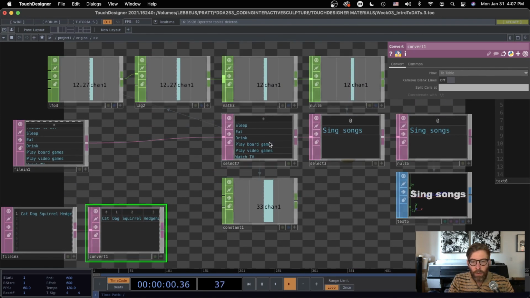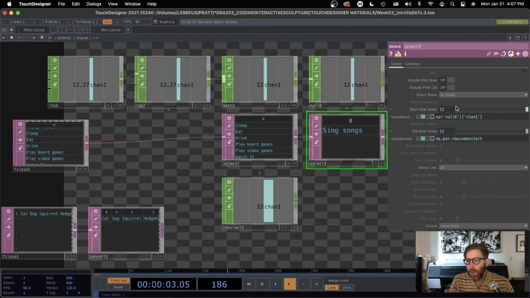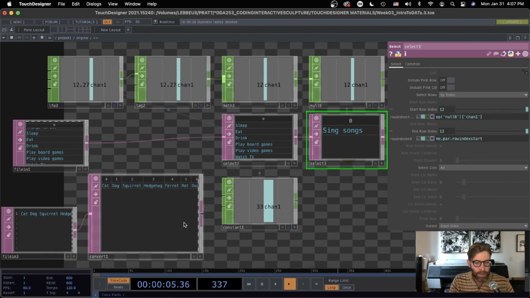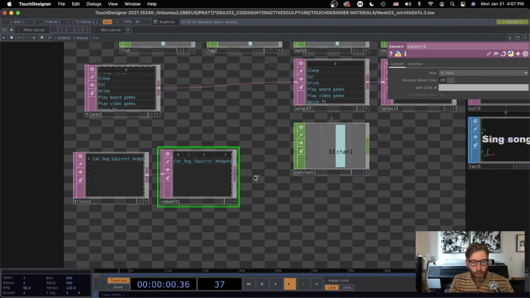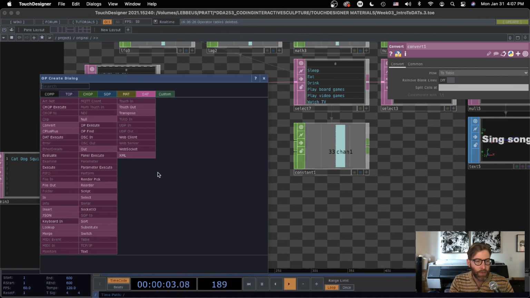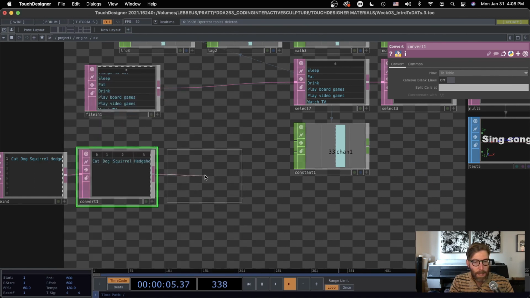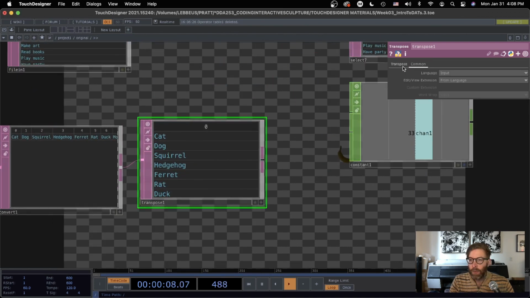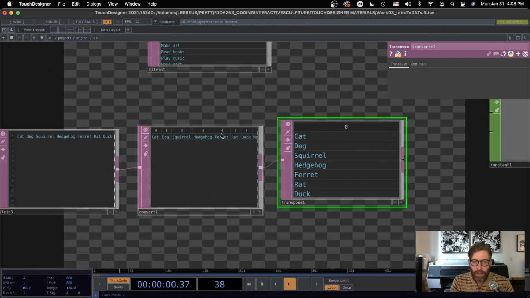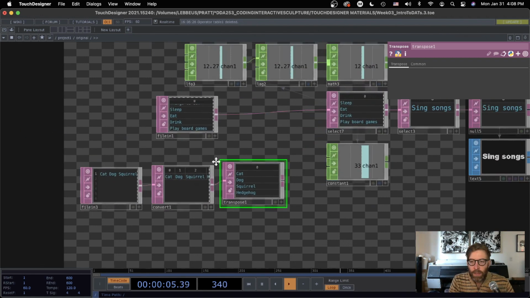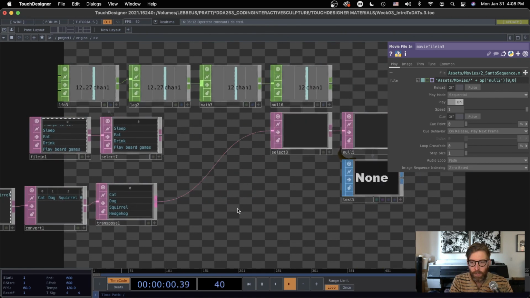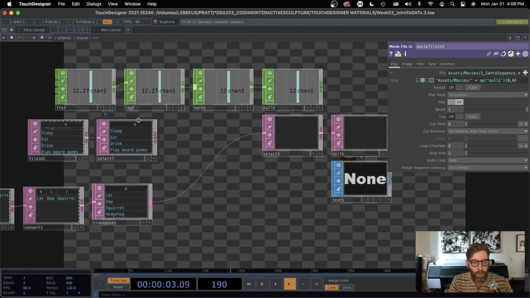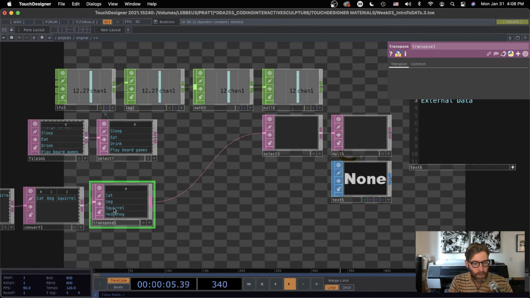I could then change this around, where this is selecting by rows. I have this all as columns, so I'd have to shift that around a little bit. Or there's another DAT I could use called Transpose. And there's not even any parameters. All it does is flip columns to become rows and vice versa. So this is helpful. Just get rid of this so I could go straight there. And now this is going to give me an error because this is the wrong number of rows for that.